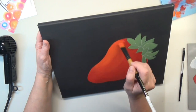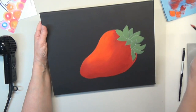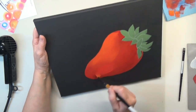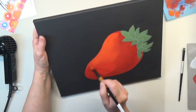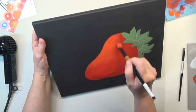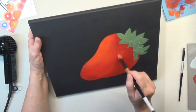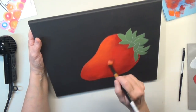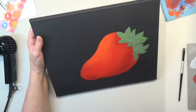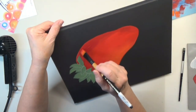And while this is wet, we'll just blend that out a little bit. I'm going to wipe my brush off and grab my primary red and work some of that in here. Just very gently blend out those wet areas. Go to our cranberry wine.